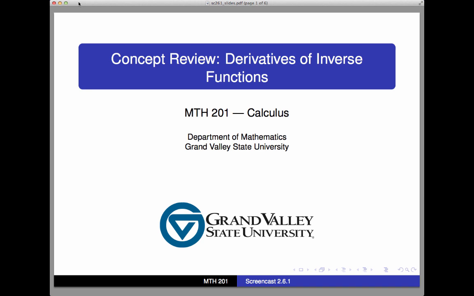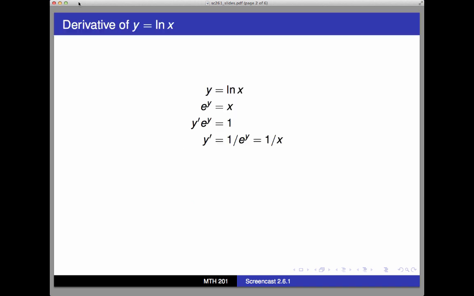We'll state those two rules in a minute, but remember in calculus the process is just as important as the results. So not only the rules themselves, but the method by which we get them is important. So let's focus on that first. To get the derivative of y equals the natural logarithm of x, we use the fact that the natural logarithm is the inverse function for y equals e to the x.